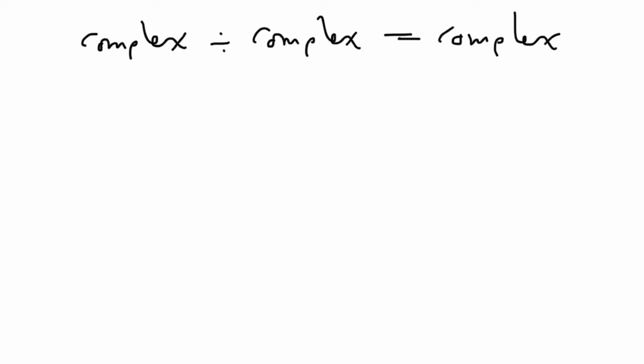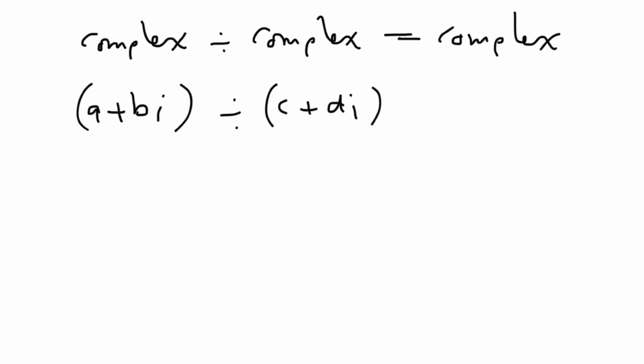When we divide complex numbers, complex divided by complex, we want to get a complex number at the end, right? So if you have, for example, a plus bi divided by c plus di, then you expect to have something like e plus fi, right? That means the imaginary part will be up. It cannot be down. It has to be up. That's the main problem that we have.